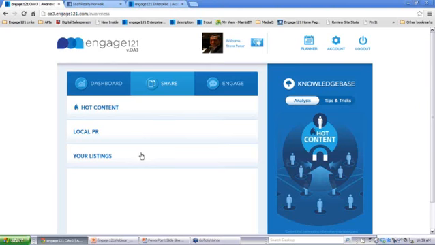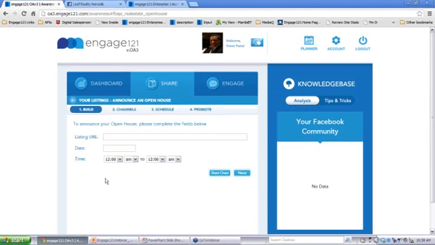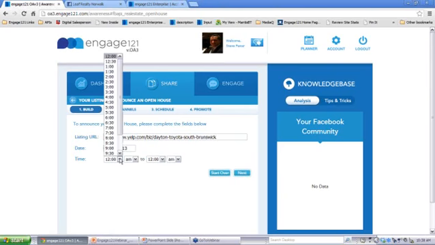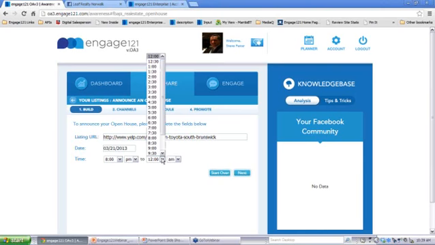And then the last section here, in this case, I'm logged in as a real estate office. So my last section here is promoting my listings. I can announce an open house. I can post a listing. Those are workflows that are unique to the real estate market. If I was a retail office or a retail location, for example, I would have something that's promoting a sale as an event, or promoting my new line of WYSIWYGs, whatever you have.